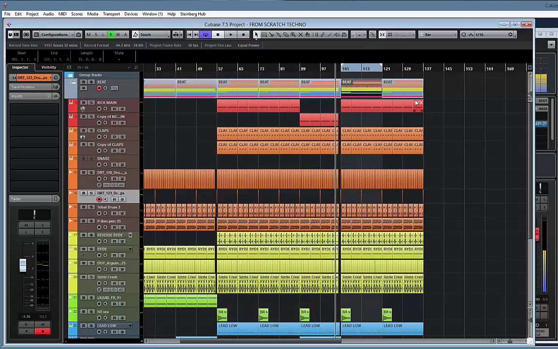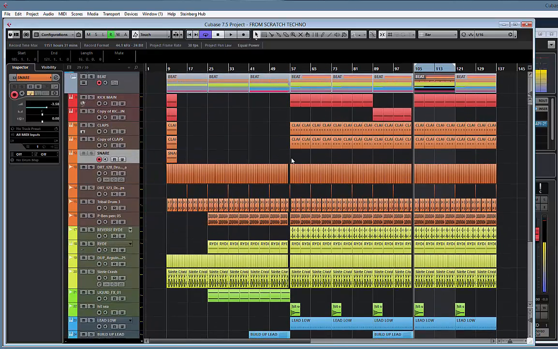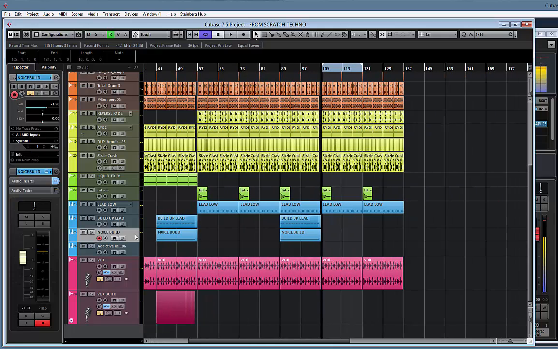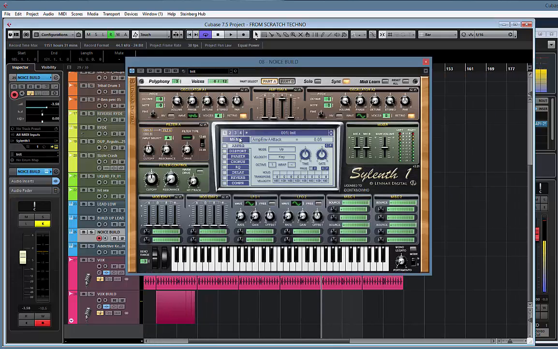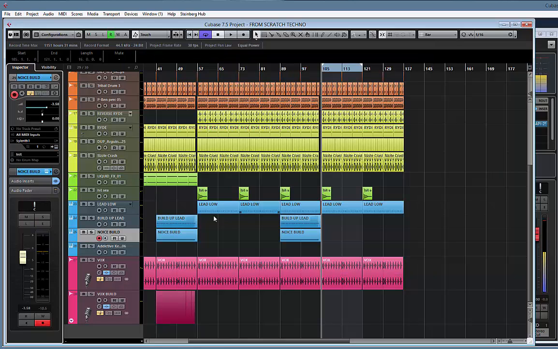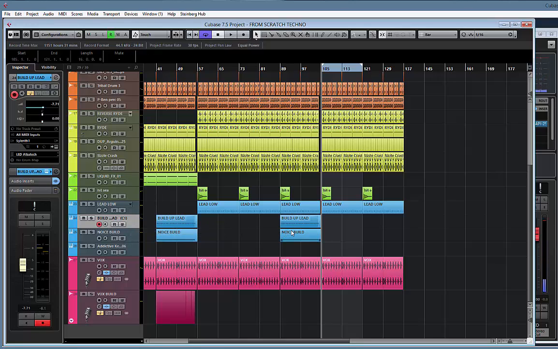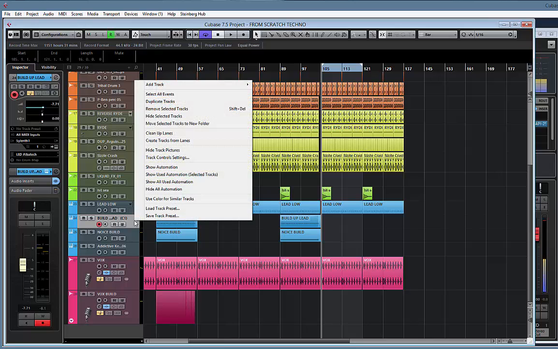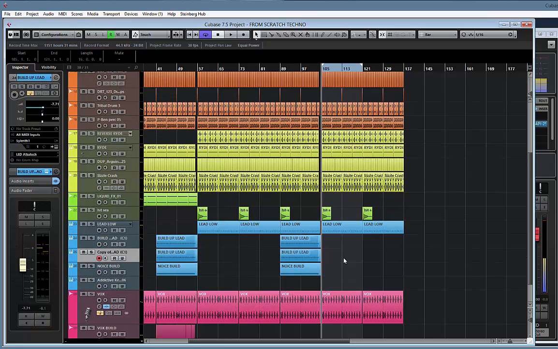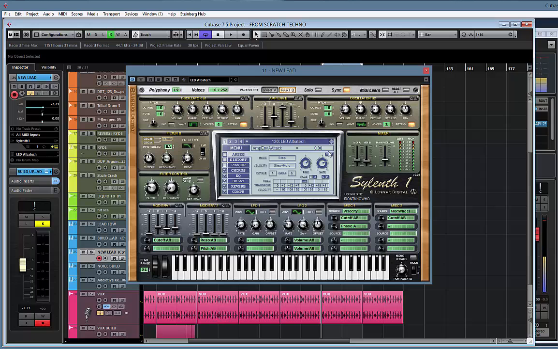loop this, and I am going to look for another sound. So I already have an instance of silence here. Oh, this is the noise. I don't want that one. I think I want to duplicate this one. Did it duplicate? Nope. Duplicate. Go. Now we duplicate it, and delete that. And this is going to be the new lead. Open silence, and I want to see if I find something cool here.